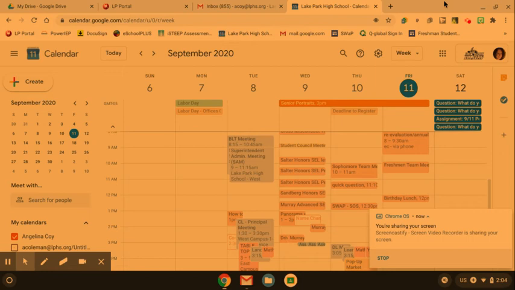What I found is that when I email a student a Google Meet invite, they accept, and then sometimes they're not sure how to get into it later on, like they're not sure how to find it. So one of the problems is that we're not actively using our Google Calendar, okay?